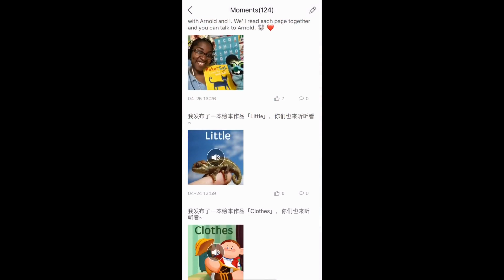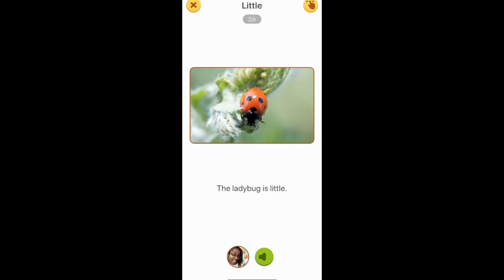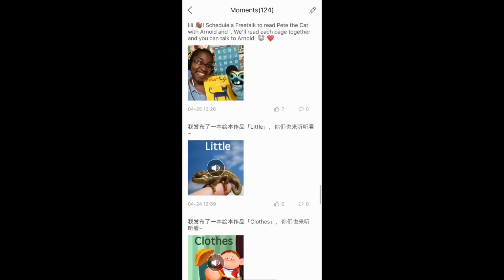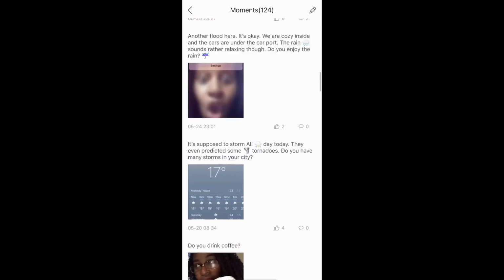And you can even do samples of yourself reading a book. The snail is little. The ladybug is little. So you get a feel of how all that works. So it's pretty cool. I love how they allow you to post.